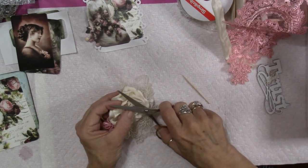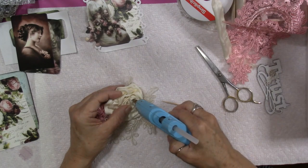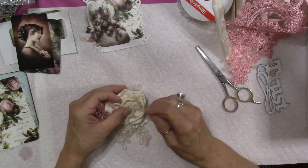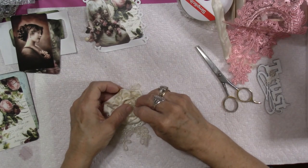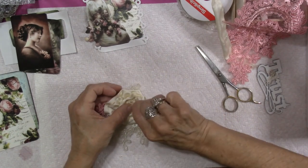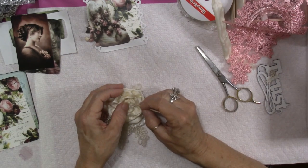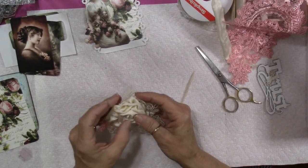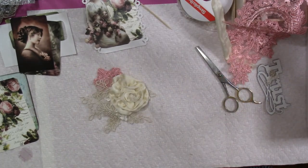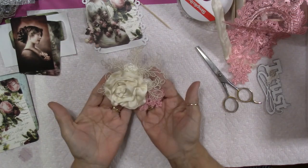All right, so here's what we're going to do. I need to cut that little edge off. And I'm going to pop a little bit of glue in there, and we're going to try this one more time by just sort of folding that edge right down inside and holding it down. There. Okay. You can always fix it, you guys, so don't panic if you have a hard time getting that last little bit done. You can get it to where it looks beautiful still.